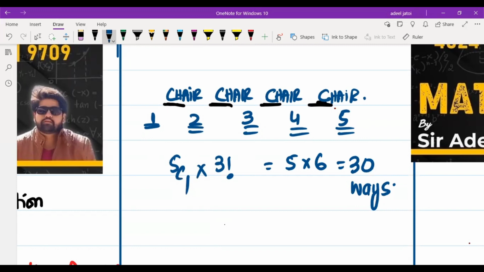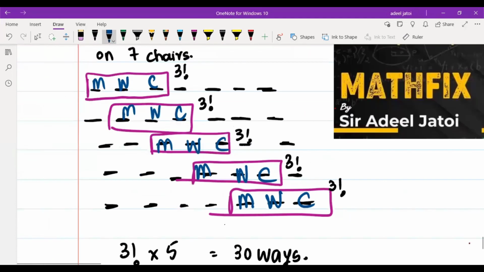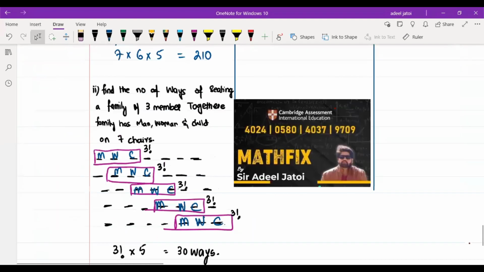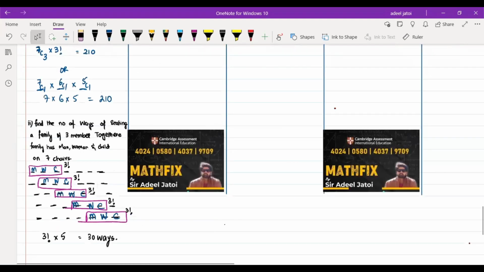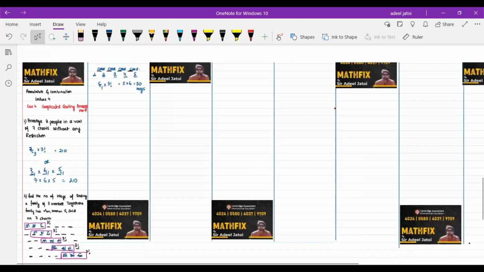So you can work through both ways, either through the gap method or making sure that you have different ways and then multiplying it with different ways. Or how many ways do we have? We have 1, 2, 3, 4, 5 ways. So 3 factorial into 5 different ways. You can always add them as well. 3 factorial plus 3 factorial plus 3 factorial plus 3 factorial plus 3 factorial. That even will give you your 30 as your answer for this. So your particular answer for this part is 30 ways.